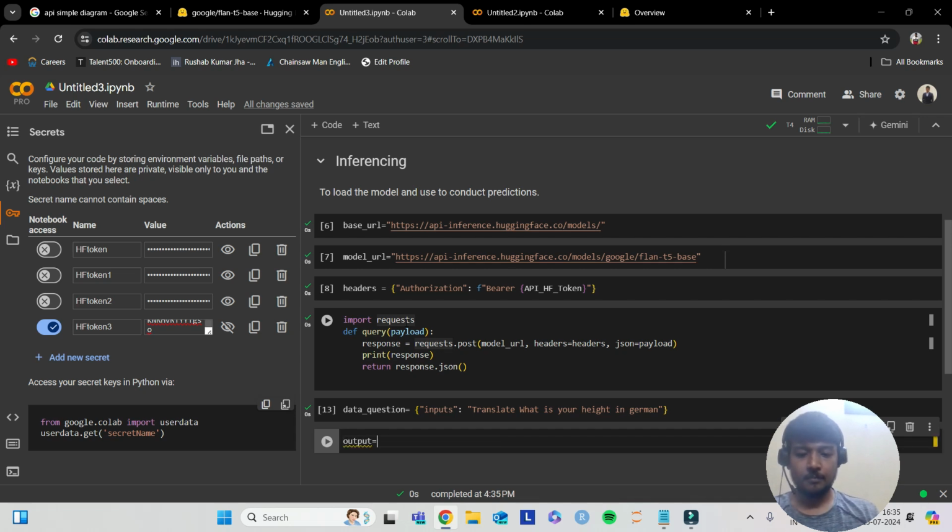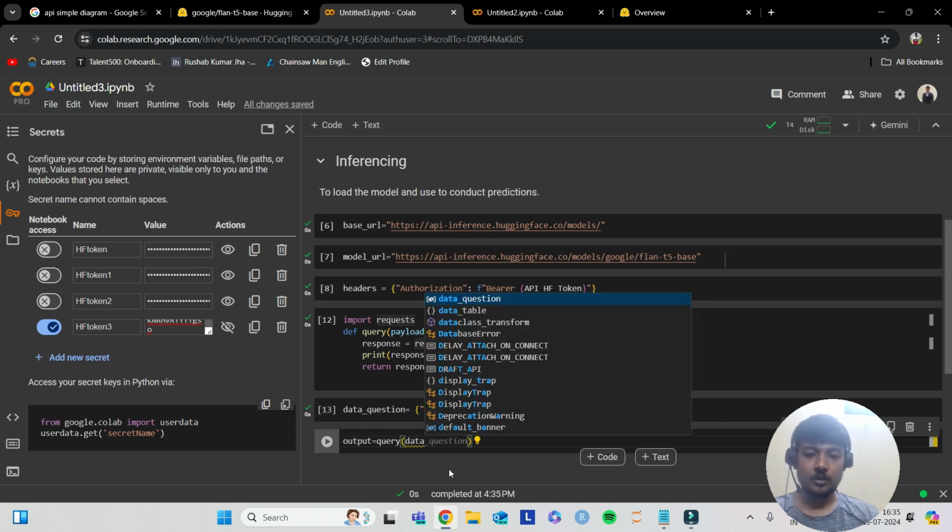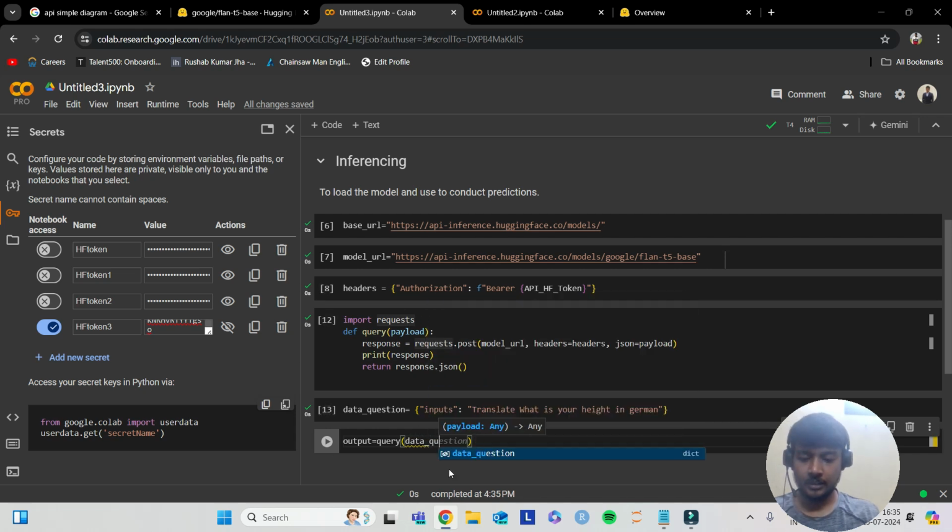I'll save the output in a variable. Just write query, brackets, and we'll mention the data question, the input that we have just created. We'll pass the input into this function, and I'll explain what exactly is happening.